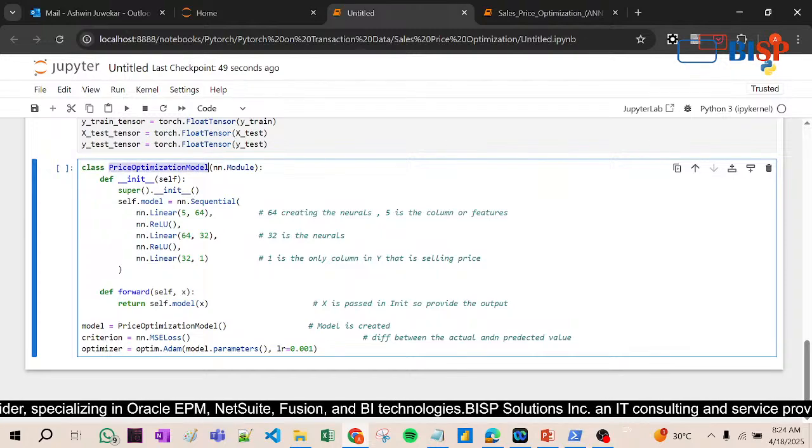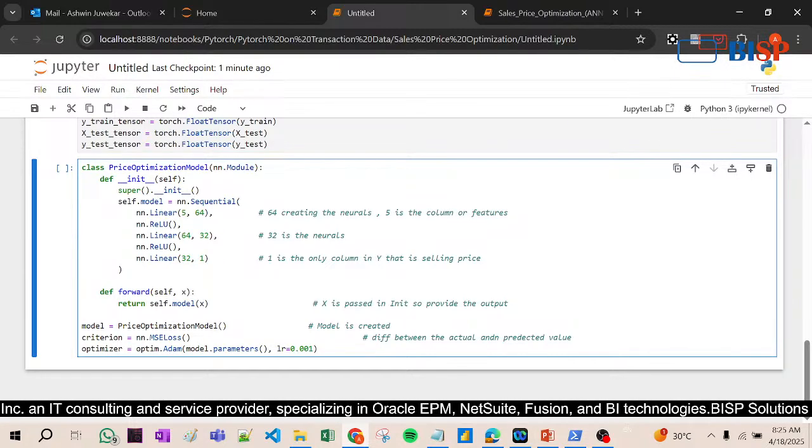Here is the price optimization model, right? So this is created. Now what is the use of it, that we will come to know. criterion equal to nn.MSELoss, means mean square error loss, difference between the actual and the predicted value. Then optimizer equal to optim.Adam, model.parameters.